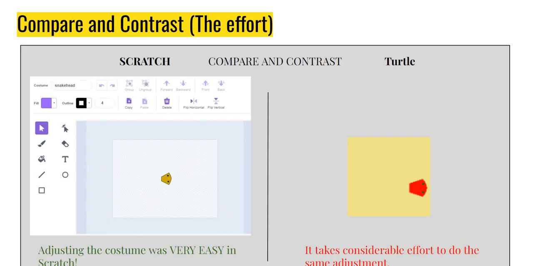Now, before I wrap this up, it is interesting to compare and contrast the effort we did in Scratch to do something like this versus now. In Scratch, it was very easy because we had this point reshape tool, a nice GUI to reshape the shape in whichever way we want. But here we had to do a lot of work to get something similar, a lot of mathematics as well. But that's the nature of the two platforms. Scratch is very visual. They have taken care of a lot of things of this sort. Here we are having to do it on our own, but nonetheless a good experience to go through this exercise and understand some of these lesser used blocks in Turtle.